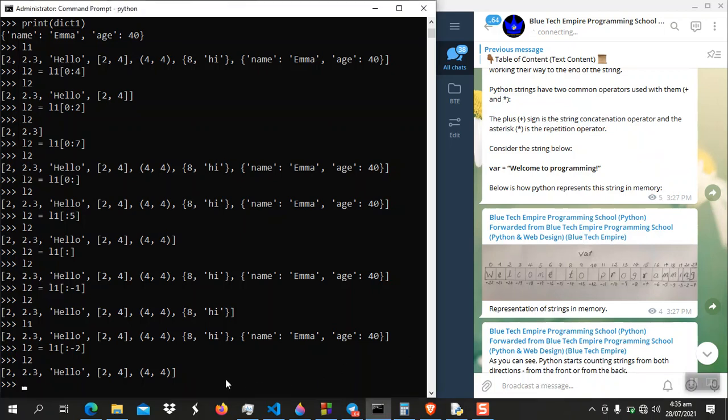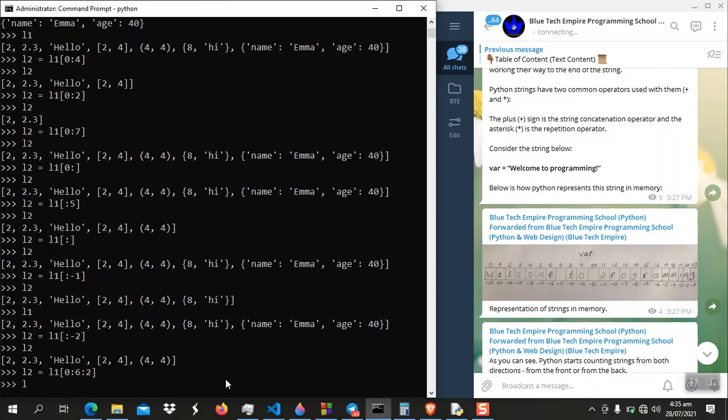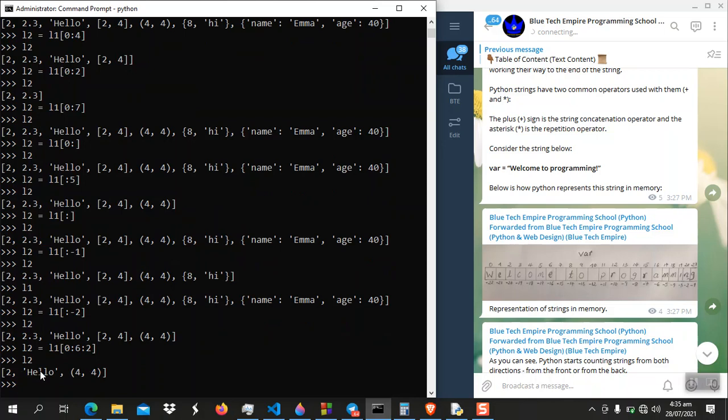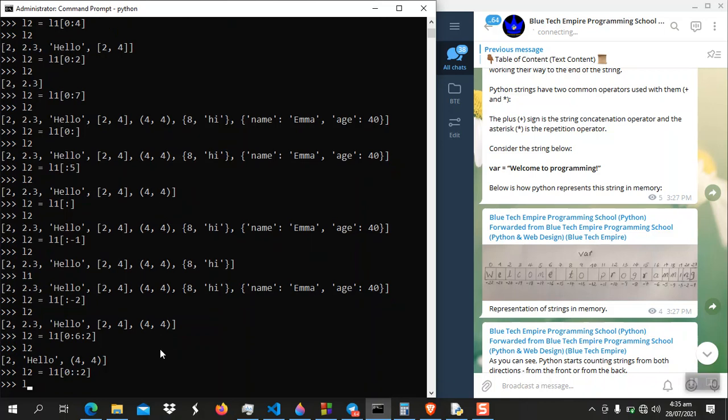So like I said, you can also use step if you want to extract from the first to the last, or let's say from 0 to maybe 6, but you want it to have jumps of 2. You can use 2 because by default this is 1. That's why it moves to the next. If you want it to skip 2, you can use it like this, and you see it's skipping 2. It took 2, skipped this, went to hello, skipped this, went to 4, and it had to end. If you want it to move till the end, you can remove this, so it skips 2 till the end.